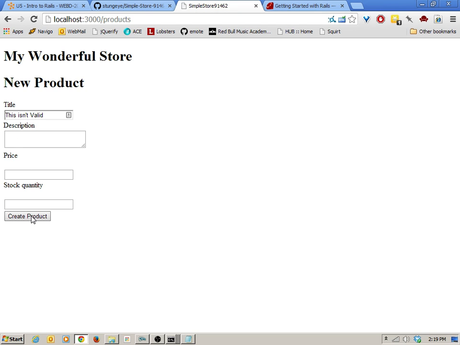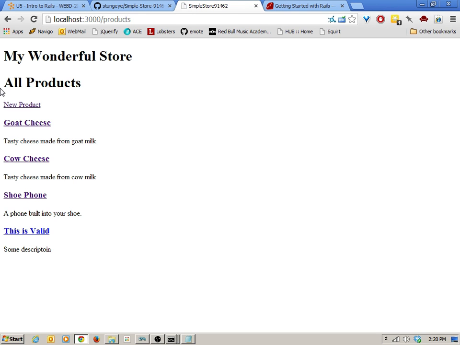I'm not listing any of my errors that have been produced, and it's not giving me an indication of what I need to be fixing. But I can add that as well. Let's just make sure that when I do put data in for the rest of this stuff, some description, some price, and some stock quantity, this is valid now. It actually gets saved. Okay, that's good.